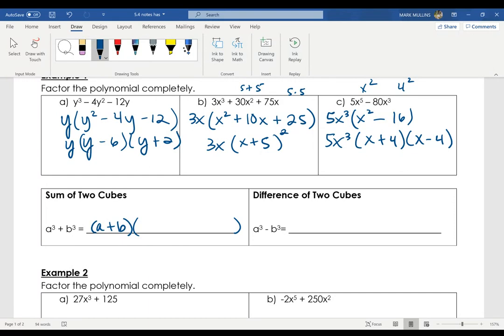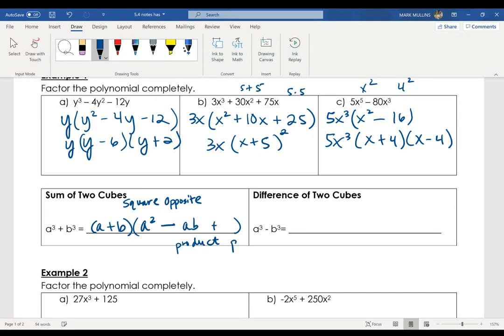So for the trinomial, I use this pattern called SOPs. And the first S stands for square. So I'm going to take the a and square it. And then the next is O for opposite. And the opposite of a plus is a minus. The next one is product. I think I'm going to move down here now because I'm running out of space. So product of A and B, which is just AB.